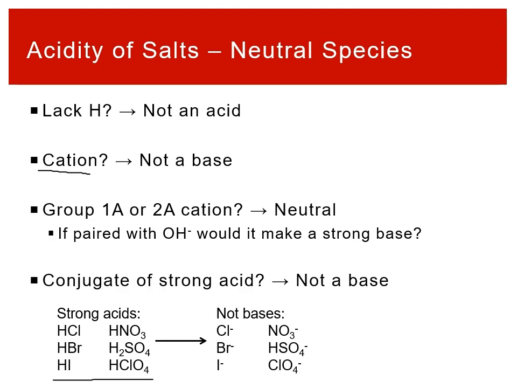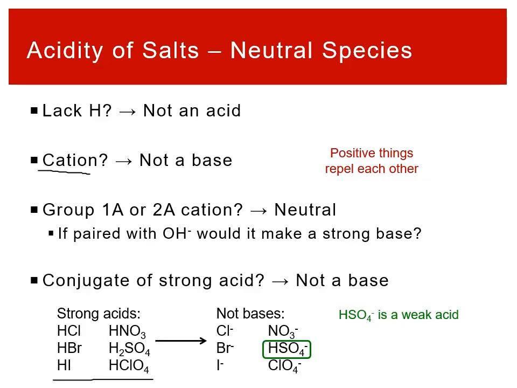Right? A weak acid is conjugate with a weak base. So weak and weak are paired together in a conjugate, but a strong acid, its conjugate just is not a base. Because the strong acids are so good at donating away H+, their conjugates just can't take it back from hydronium. So we do want to be mindful, HSO4-, it's not a base.